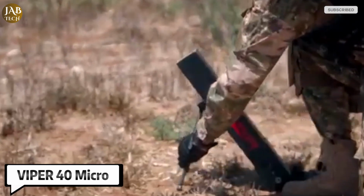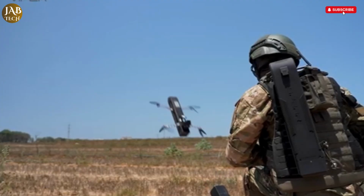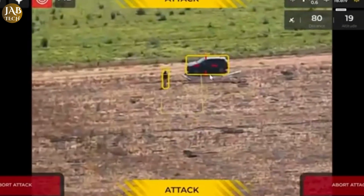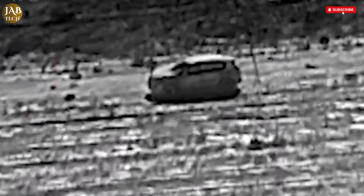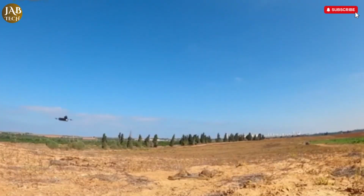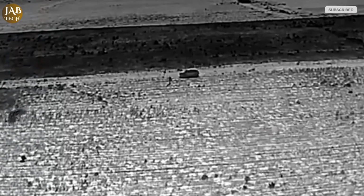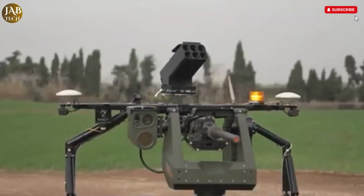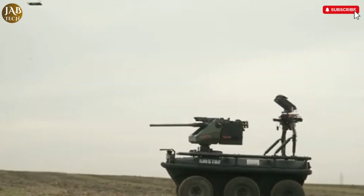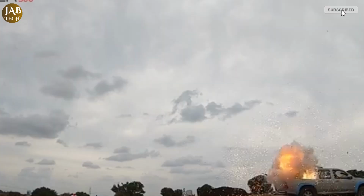The Viper 40 Pro is a revolutionary leap in modern warfare technology, offering a compact and lethal solution for precision strikes in real-time combat scenarios. This cutting-edge mini-loitering munition drone is engineered to deliver the accuracy and impact of advanced air systems, yet it's as portable and easy to carry as a standard grenade launcher. Its ultra-compact design allows it to be stored comfortably within a soldier's combat vest, making it ideal for missions that require rapid deployment under pressure. Whether in open terrain or the tight corridors of urban warfare, the Viper 40 Micro brings agility and firepower exactly when and where it's needed.